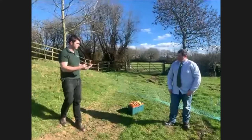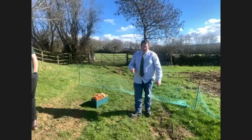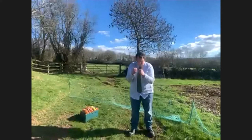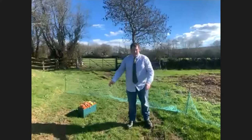Right, so I normally quickly dispatch a rabbit. The next thing I do is stretch the rabbit out and hang it up. The reason I do this is because if you leave it in a bunch on the ground, by the time the rigor mortis sets in, it would be hard to stretch and it would just look like a lump. Whereas if you stretch it out and make it look nice, you end up with a much better product. And because I've already stretched it out, I would then paunch a rabbit in the field.